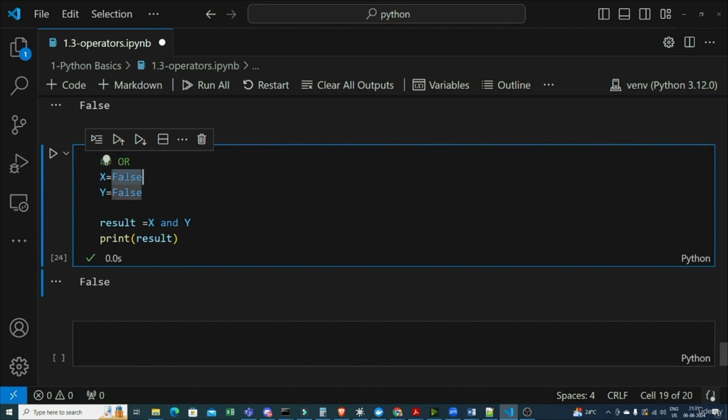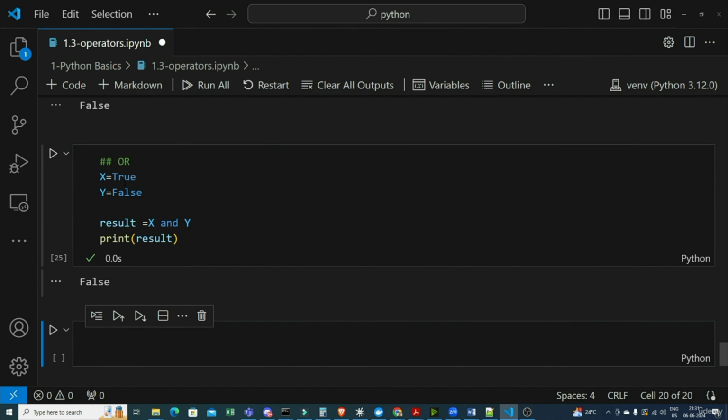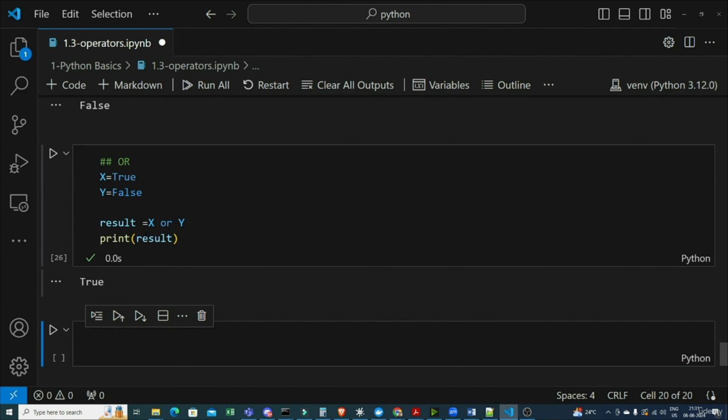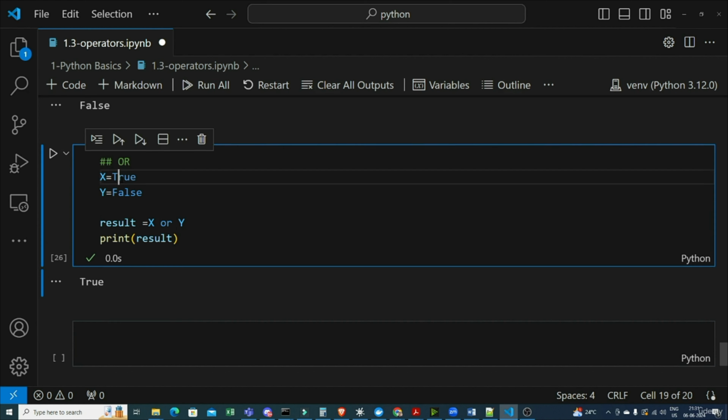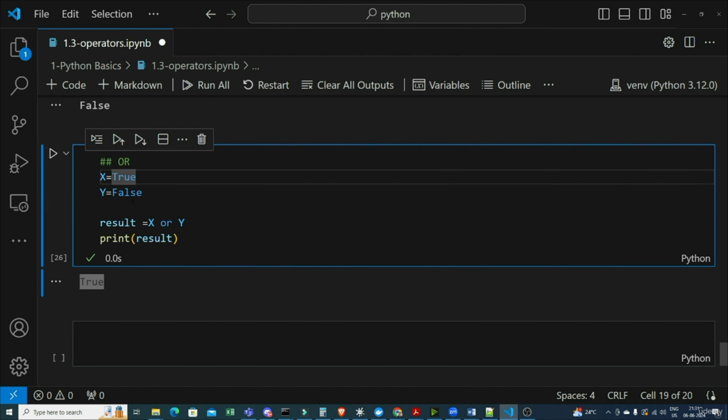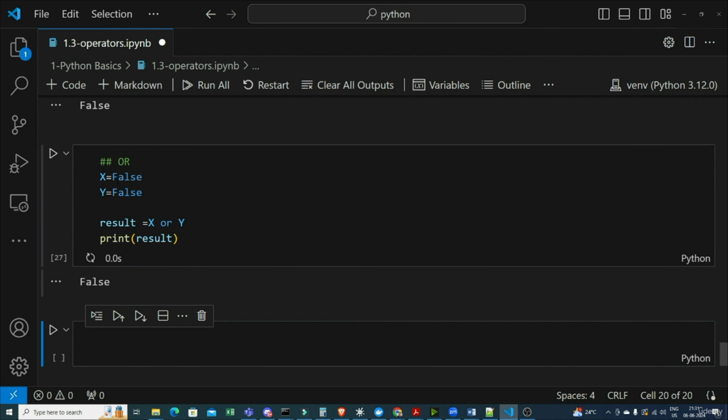For the remaining cases, if I keep one of them true, or both true, I'm always going to get the output as true. Otherwise, if both of them are false, I'm always going to get the output as false. So this is the most important thing with respect to the OR operation.